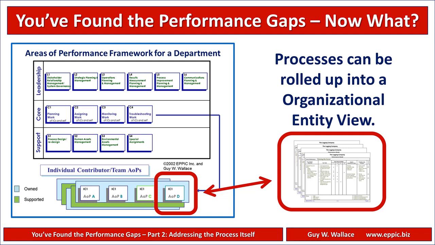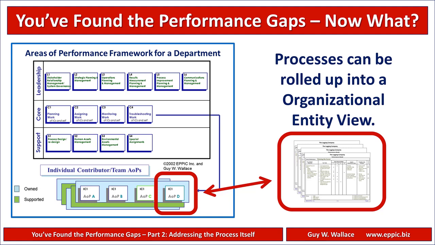And I can look at the leadership processes. Now, in the leadership processes, there are operational planning and management. And inside that would be budgeting. Well, budgeting is controlled by the finance organization in most places. And everybody's going to do budgeting the way they tell you it needs to be done. So the leadership processes are not owned typically by a department. They are working in somebody else's processes, and they don't get to change them. They don't get to do them differently without running into whatever that might cause in the organization.